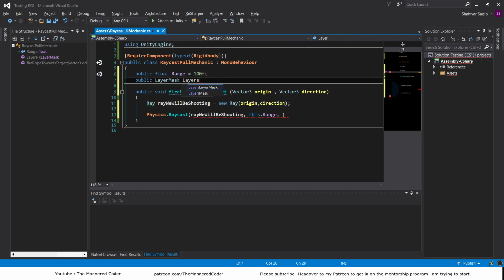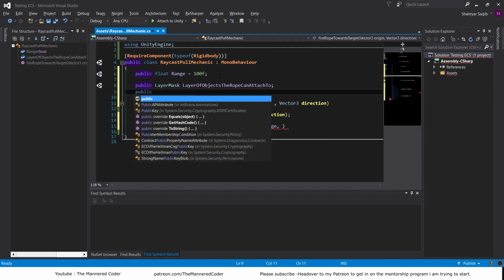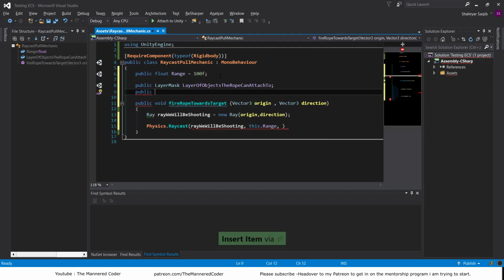Layers of objects the rope can attach to. Okay, that's a lot of explanation for whoever wants to use our script. Hopefully they never have to open our script. That's the idea. So public, and next we need the query trigger interaction, and we need to ask them about this.